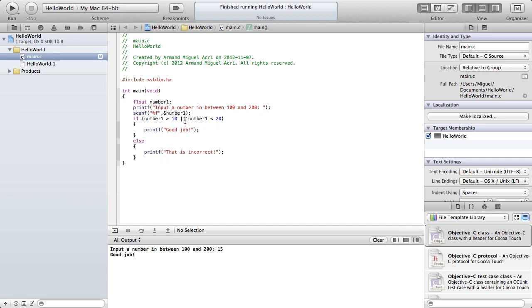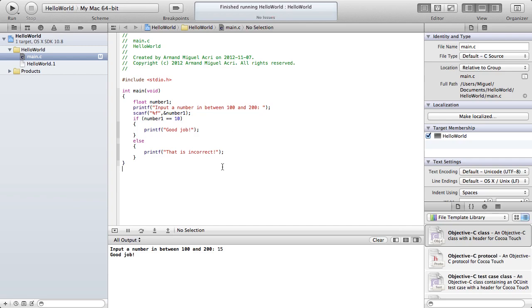If instead of greater than you want equivalency, you want to type double equals. Now this is a common misconception about coding. Most people would just think to type a single equal, but this is incorrect.